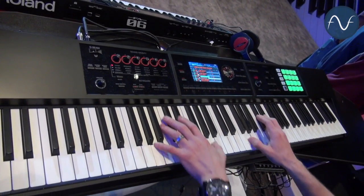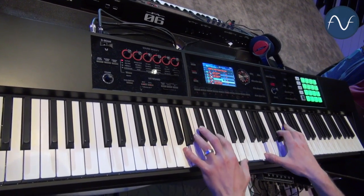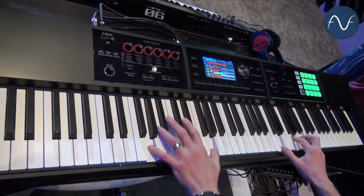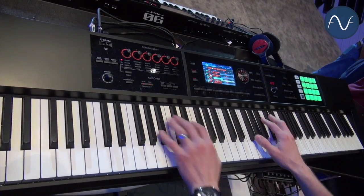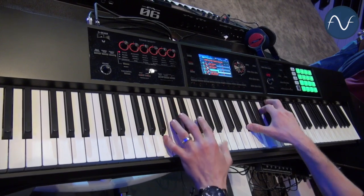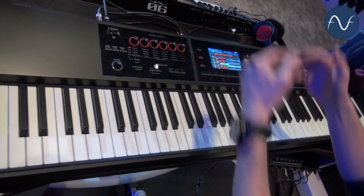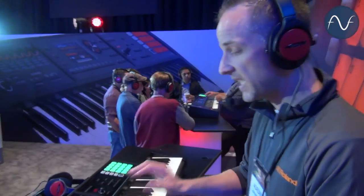Okay, how about some strings? Here, marcato and legato at any velocity. That's supernatural. Those little things just happen. This is not velocity switching. Supernatural just takes what you're playing and instantly applies the proper articulations.